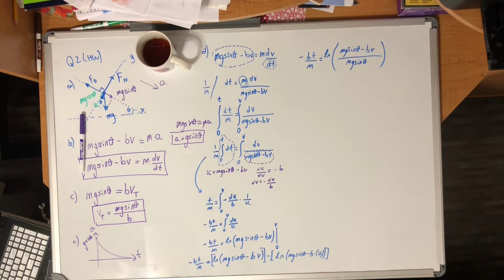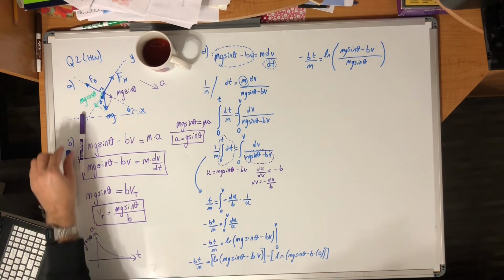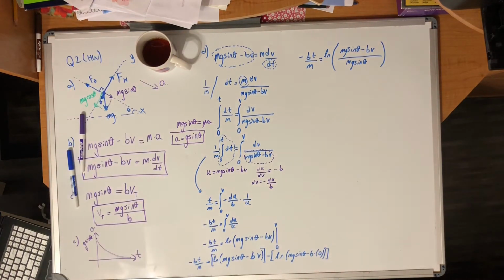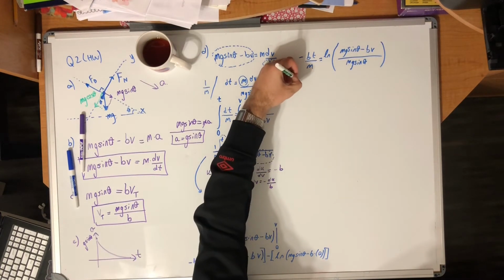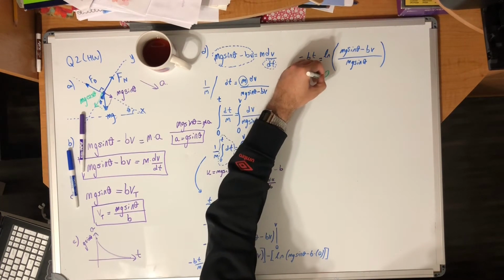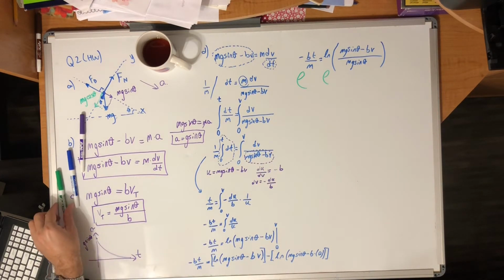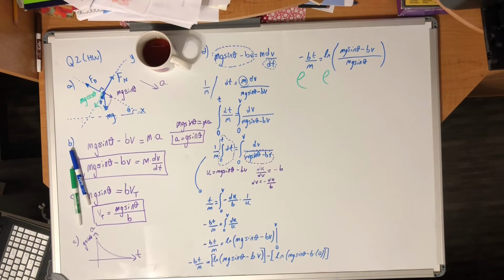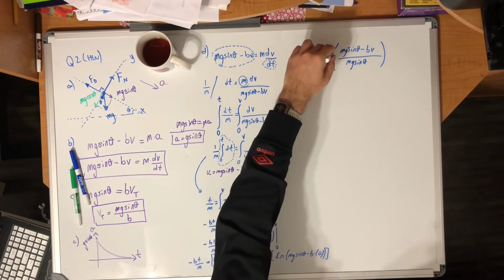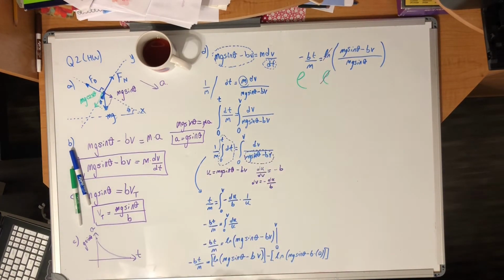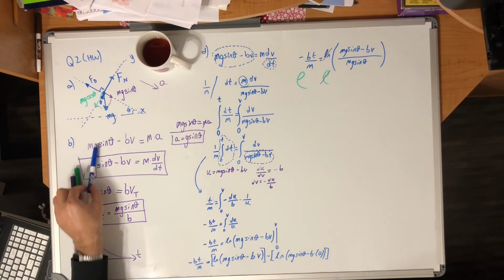And now I have ln, and I need to get rid of this ln, and I got rid of the derivatives, so all I need to do is get rid of this ln now. And what was the way to get rid of this ln? Again, use e as a base and use the others as a power. So once you do this, what's going to happen? This e and this ln will cancel out. Let me continue with the blue.